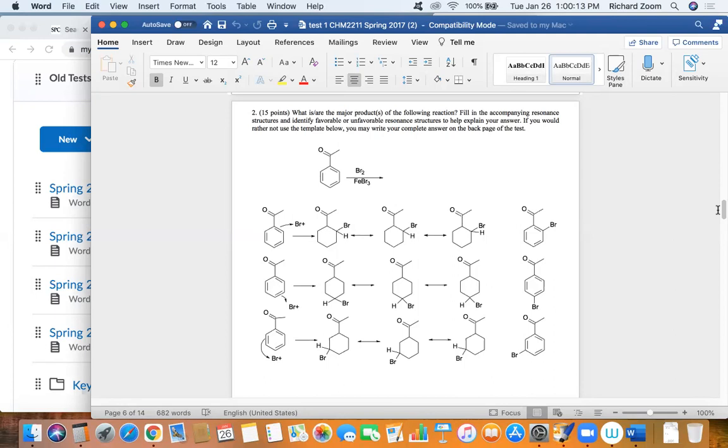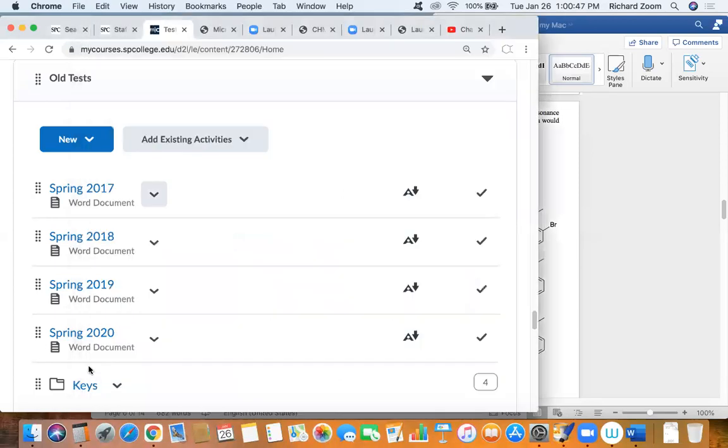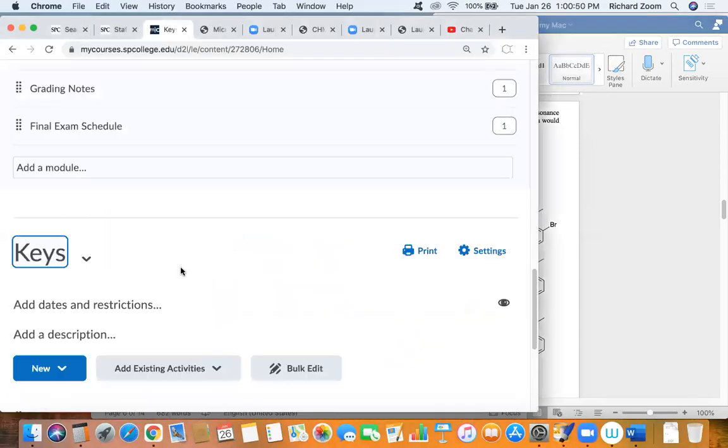So then you would go ahead and draw in all your resonance structures and figure out which one it forms. It'll have to be the meta that it forms. You wouldn't draw any arrows in here because it doesn't form the ortho and the para. Or over here you would, and over here you'd probably want to put what it forms, which is the meta one. And then you would figure out which ones were favorable or unfavorable resonance structures. In this case, unfavorable. That's how you come up with the answer there. So I'll just show you the key to that so you can see what the answer looks like.